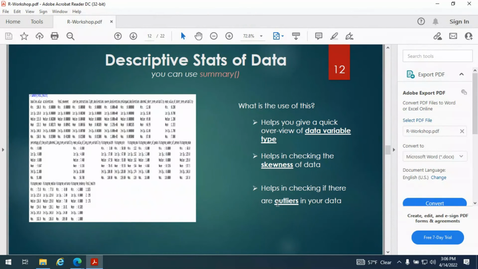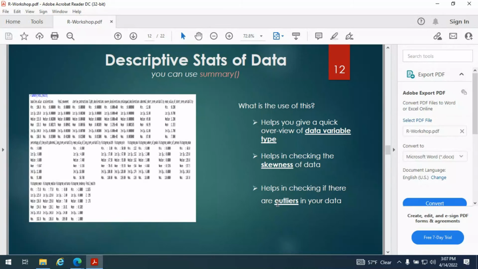Skewness also helps in checking for outliers. Outliers are basically present if your data set is skewed towards the positive side. For example, if your employee database has salaries like 10, 20, 30, and one person has $1,000, that is the outlier. Your data is more towards the right-hand side, so 1,000 is the outlier. You need to take that out, otherwise your results will not be good, and your model will not be great enough.